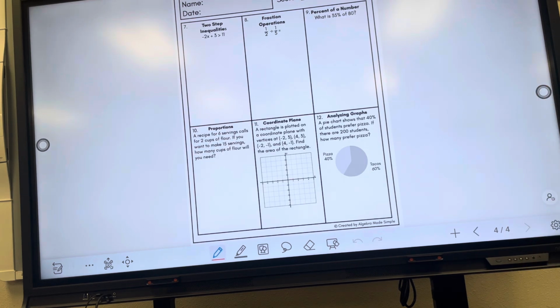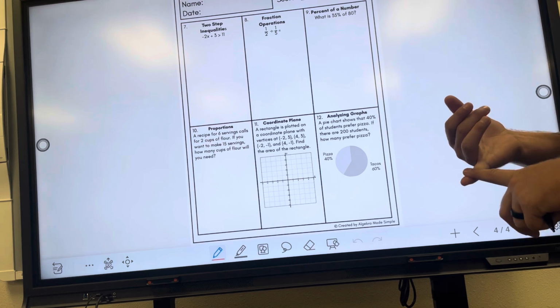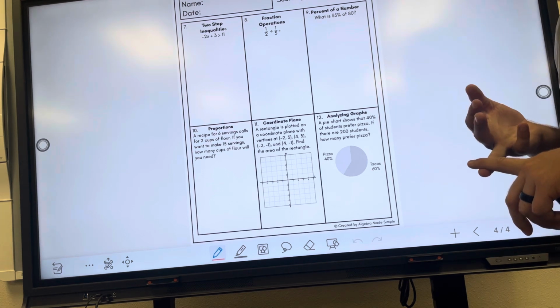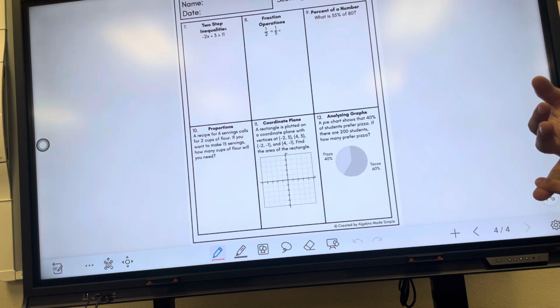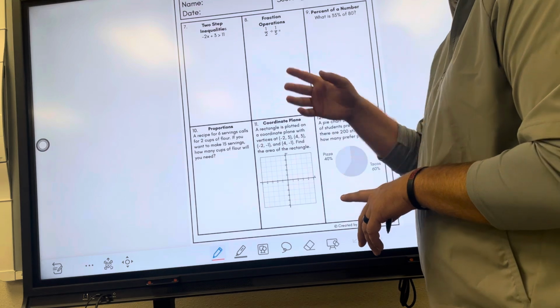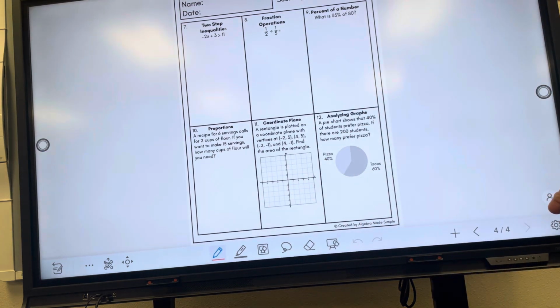All right. Number 7, 2-step inequalities. You're going to use the same rules that you used on number 6. So you're going to add or subtract first, and then you're going to multiply or divide whatever your variable is. With an inequality, it's a little tricky because there's some other rules that come into play. So I'll let you guys see if y'all know that rule.